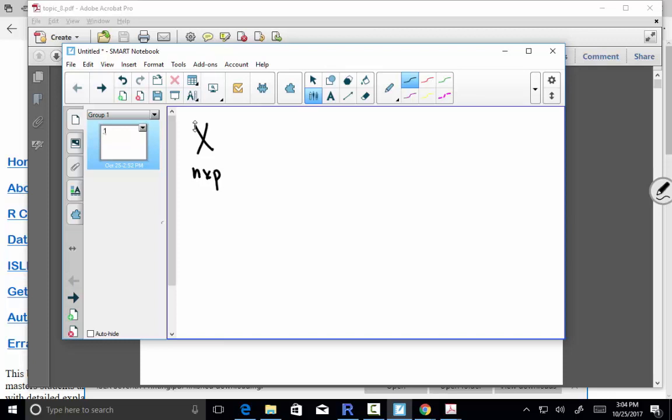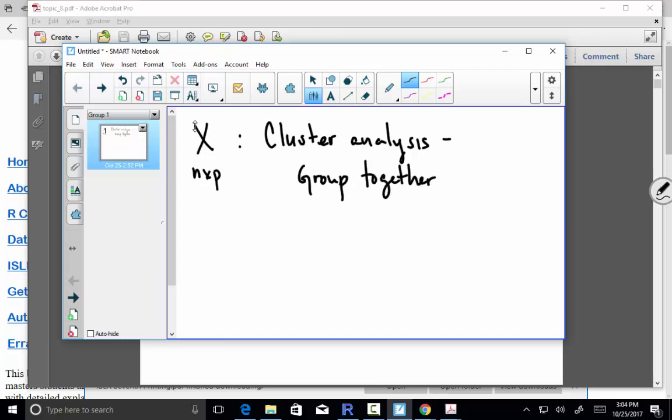So in clustering, we group together either the individuals or variables.